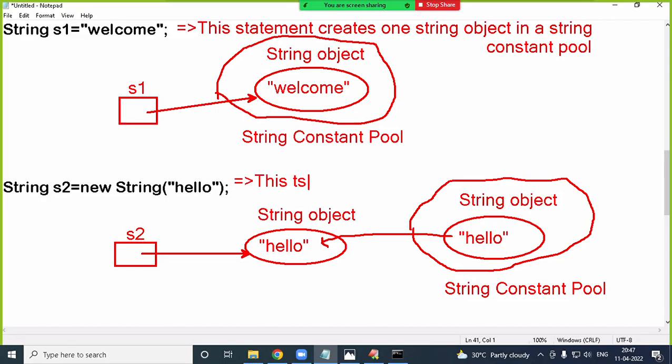This statement creates two string objects.